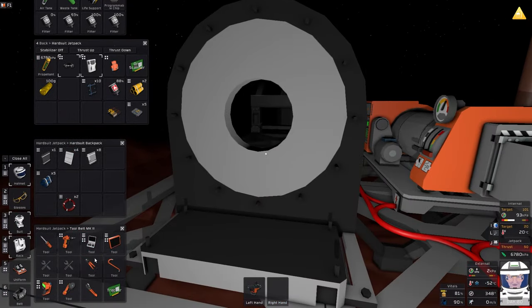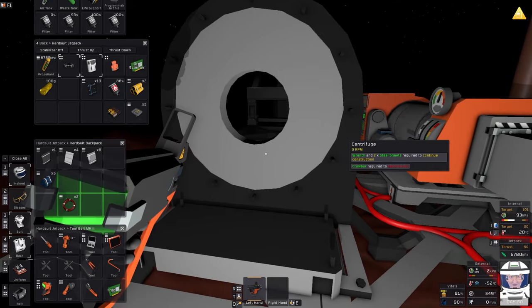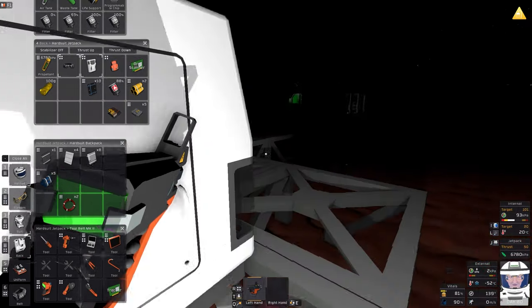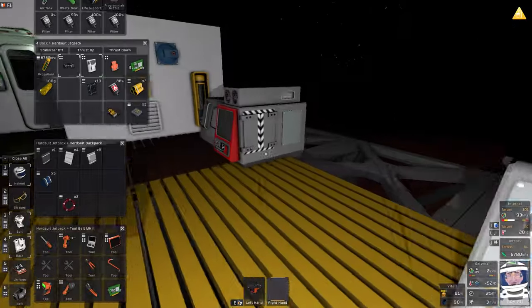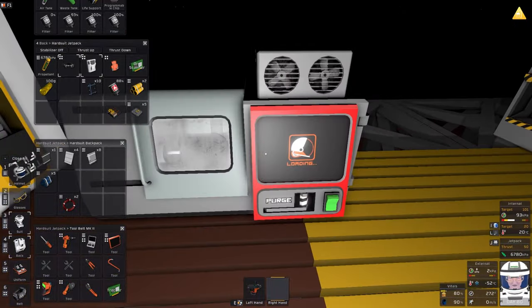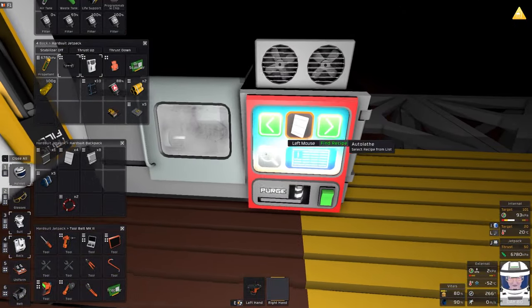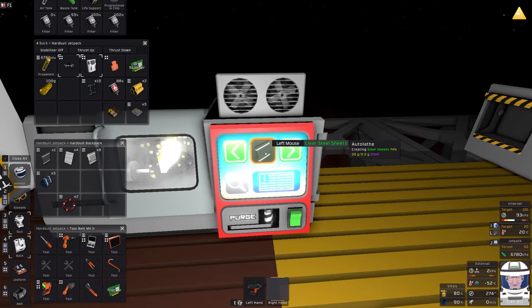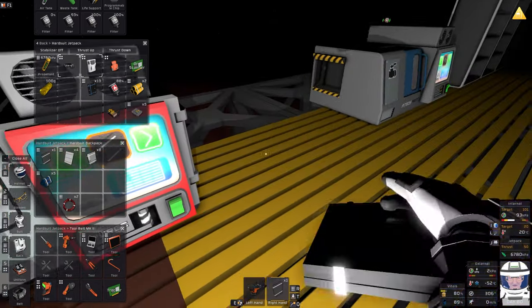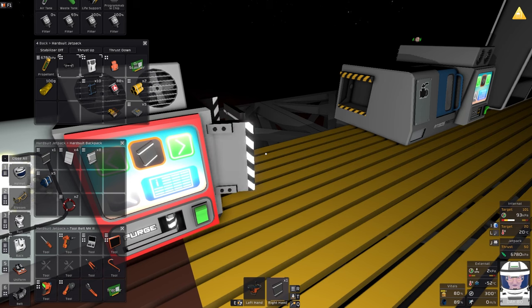What else do I need for here? Wrench and two steel sheets. I've just used two of the three steel sheets I had. Turn this on. Steel sheets. I'm going to print about five or six of these.